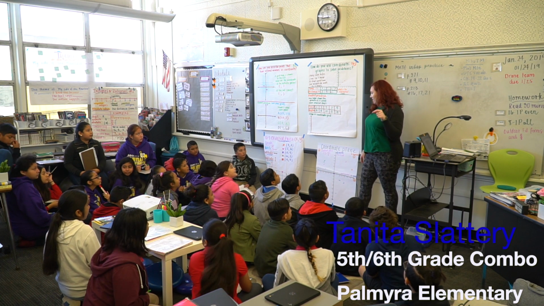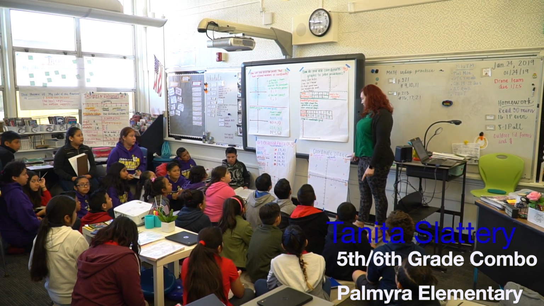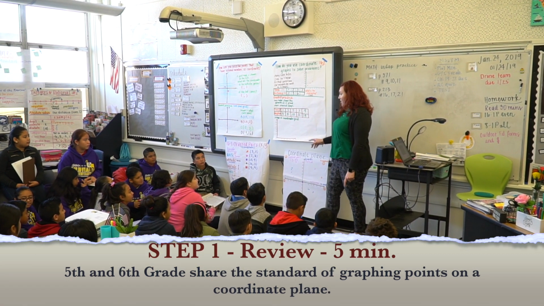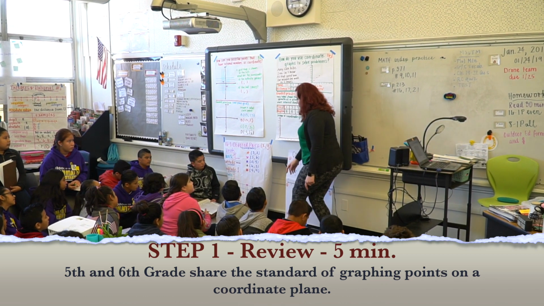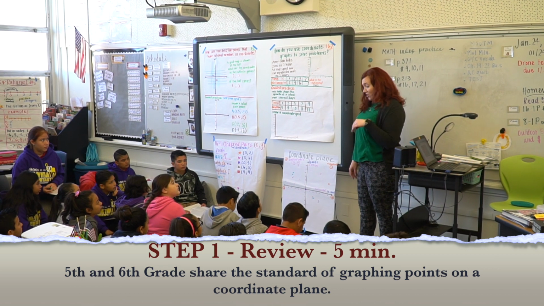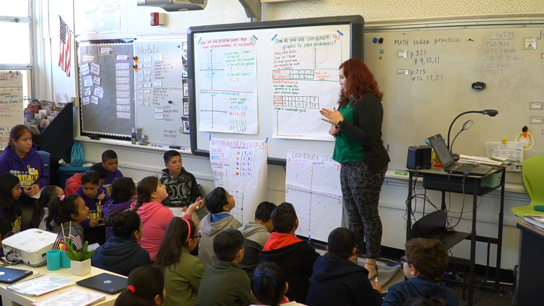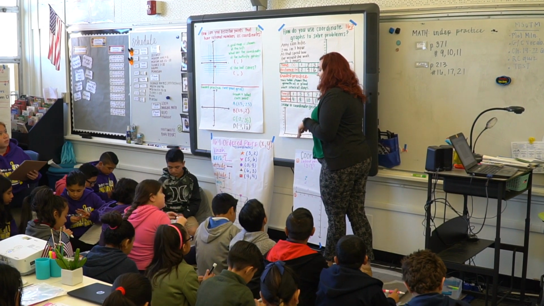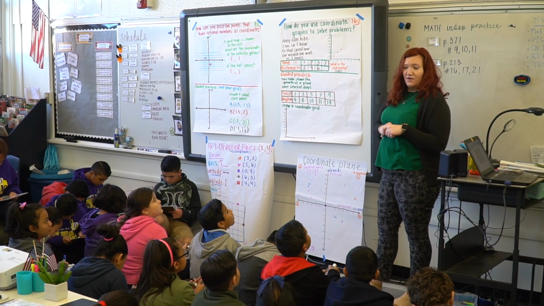Okay, so we have been working on ordered pairs and coordinates in 5th and 6th grade. 6th grade, I've been working with the four-quadrant coordinate plane. 5th grade, with our basic coordinate plane that looks just like a coordinate grid. So I'm going to give you some coordinates, and I want you, just to review, to plot them on your graph. Ready? Okay. Everyone, I would like you to find the point 3, 5.